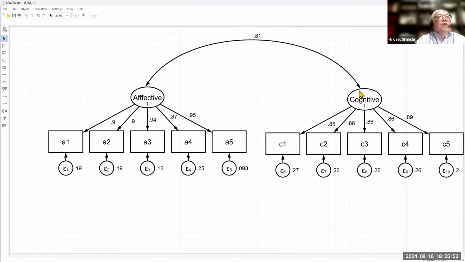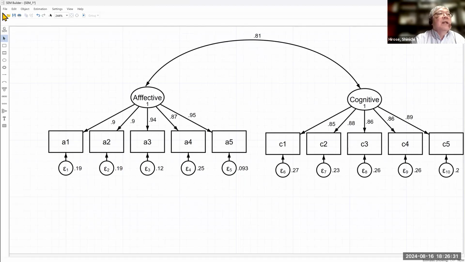So here we can see the cognitive arousal and the affective arousal have very strong correlation, or here I mean covariance. So affective latent variable and the cognitive latent variable have a very strong connection. That's what we found so far with this two-factor analysis.